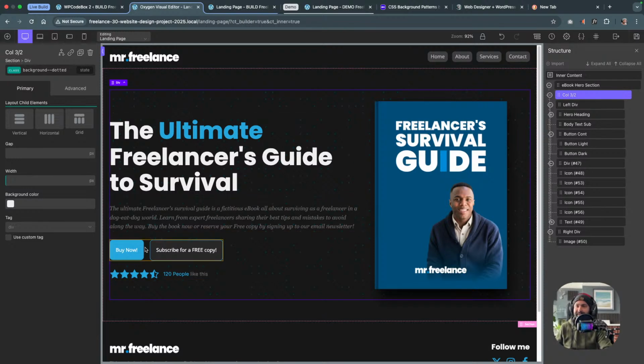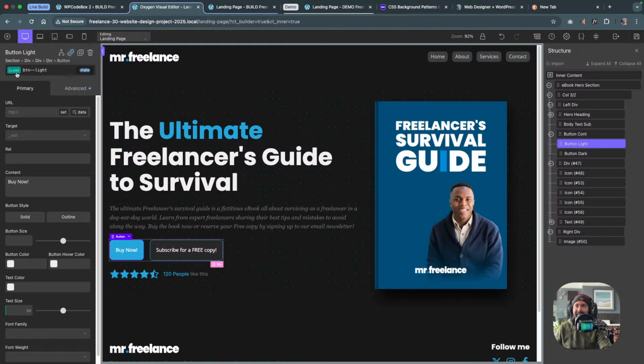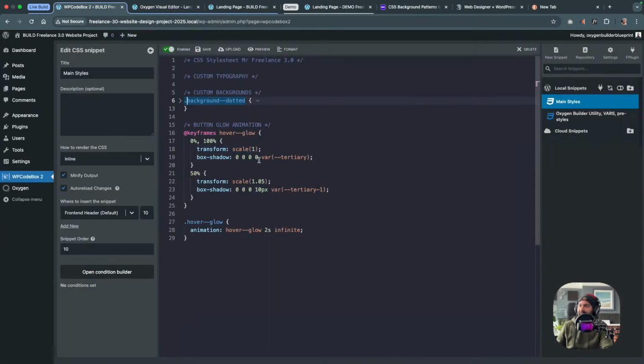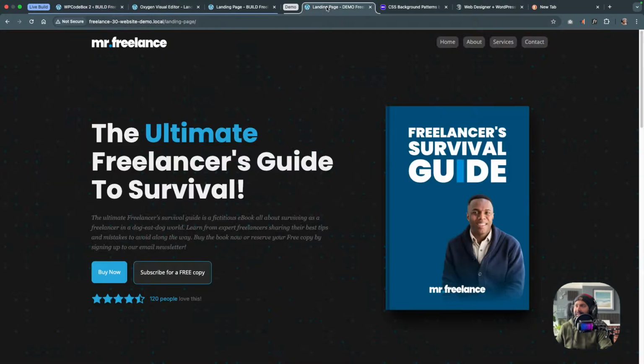And then finally, for our button, guess what? We have another class that I've pre-styled using some CSS to add a glow effect, I suppose. Hover glow. I'm not too sure why I've named it hover glow, but this is the CSS snippet that affects the glowing effect that you see on this button here.